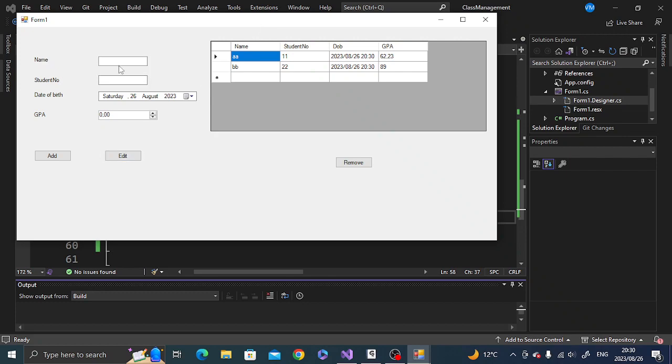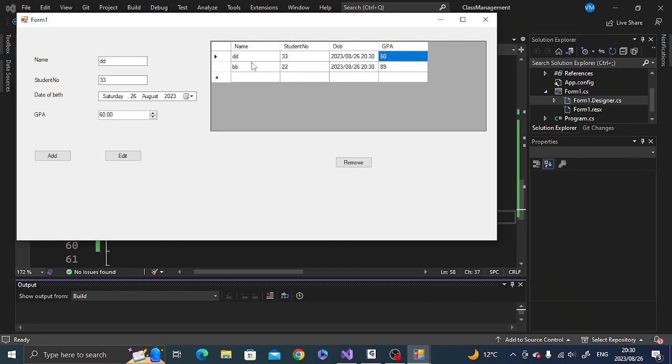So let's see, whatever, 3360. Then I say edit. So it seems as if it edited, but when I click somewhere, it doesn't update.